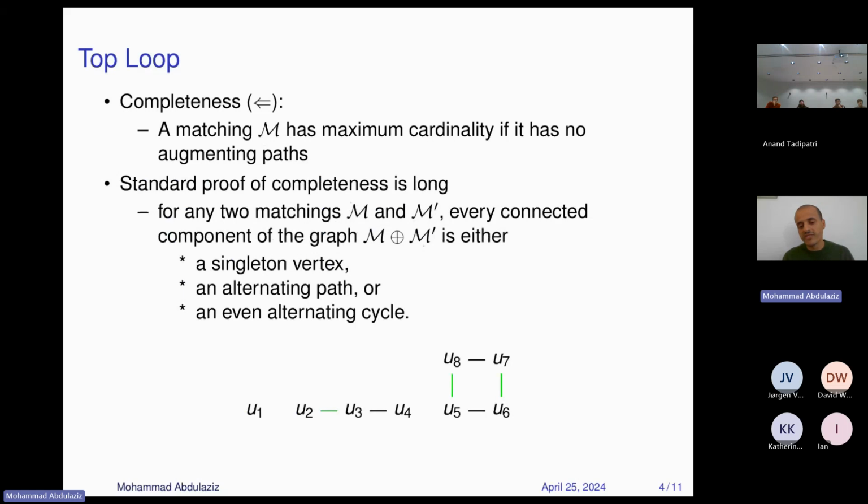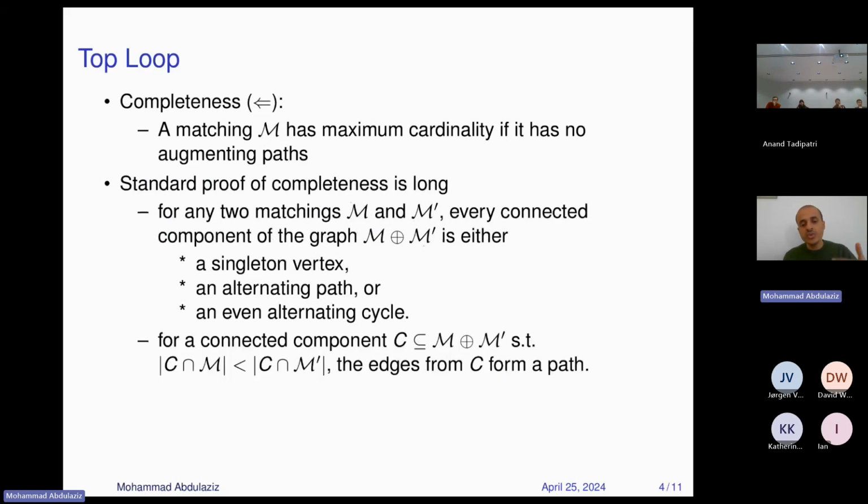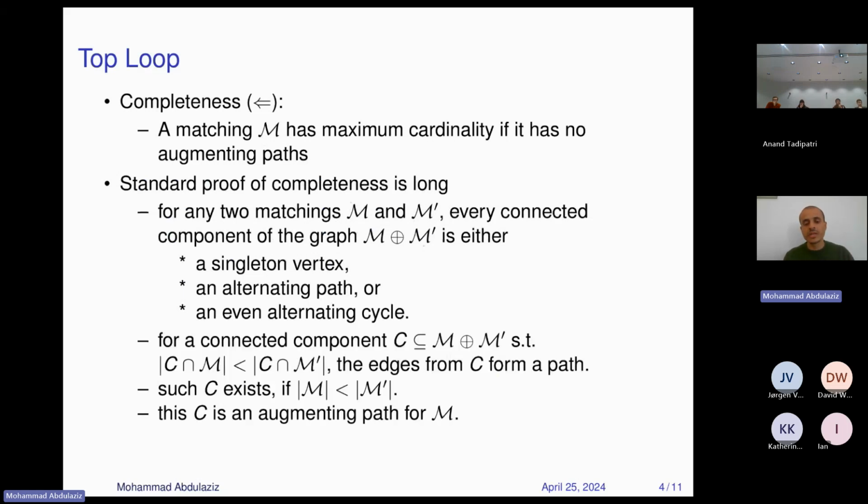So this trichotomy that you have to prove for the connected components is a long, complicated proof if you try to formalize it. And then you do a few other steps, but I won't go into those steps because I think it will be hard if we don't have a whiteboard or something to show you the meaning of the other steps. But the important thing is that this step is rather complicated.